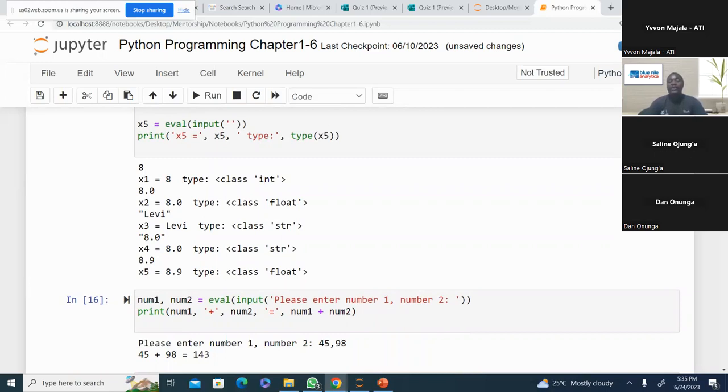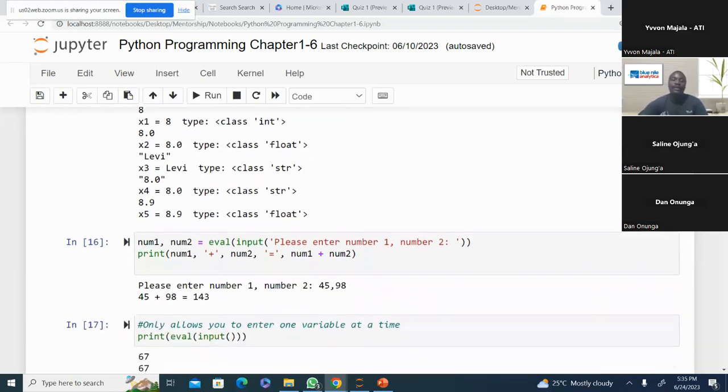So in short, what I want you to get right is that when you use the eval function, you don't need to specify whether it is an int, float, or a string. The eval function takes care of any data type, be it a string, a float, or an integer.